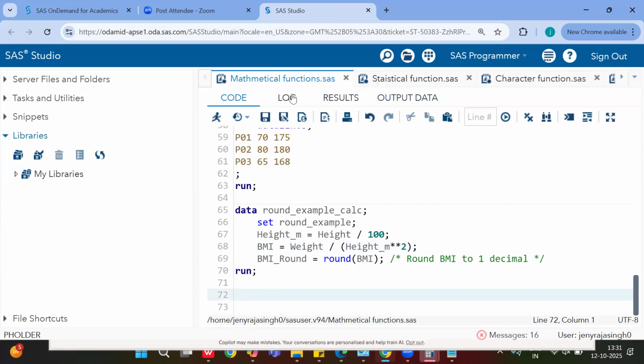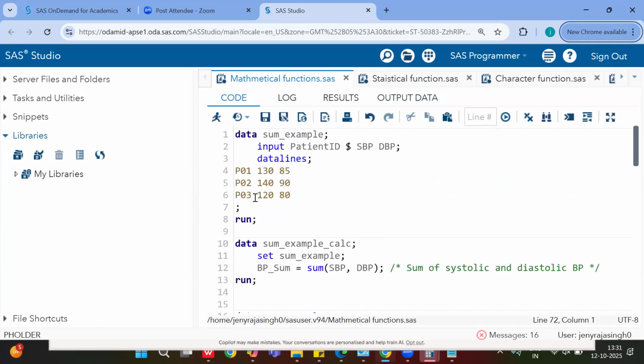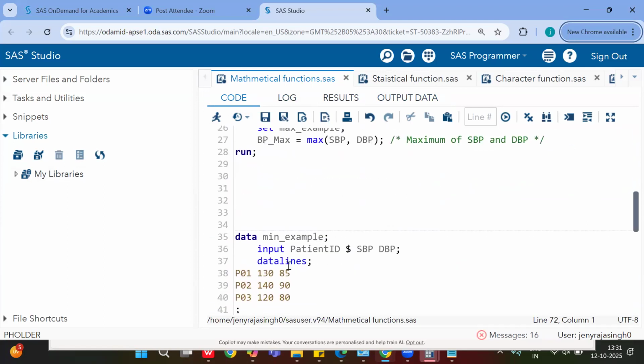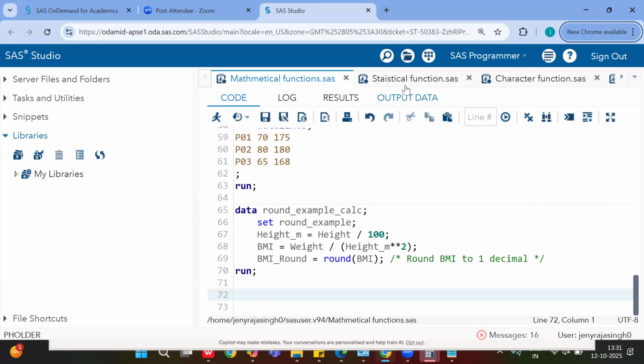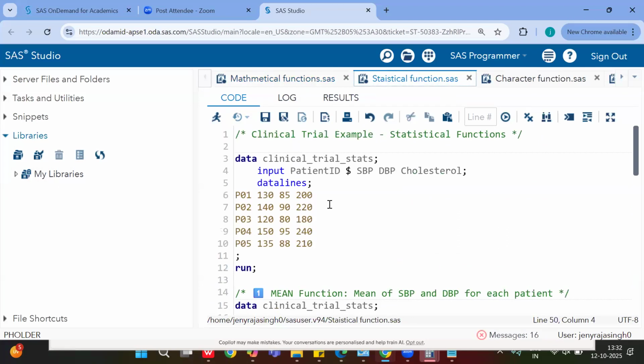Okay. So these are all the numerical mathematical functions we have seen. These are simple mathematical functions: sum, minimum, maximum, round. Now we will see statistical functions. Statistical is nothing but what you would have learned as mean, median, right? So average is a statistical term.